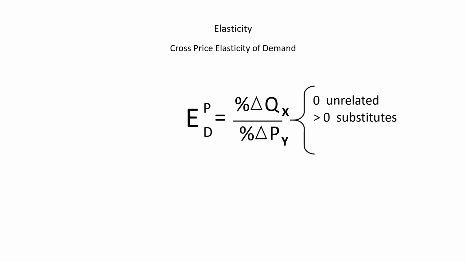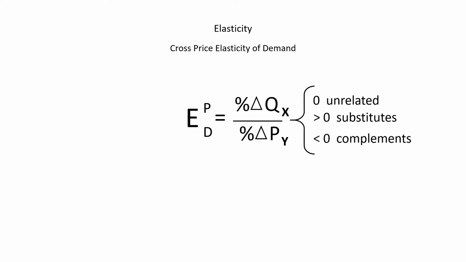On the other hand, if the price of Hellmann's mayonnaise went up, what do you suppose would happen to the quantity of Duke's mayonnaise demanded? Some people might be able to tell the difference and would pay a higher price for Hellmann's, but probably a lot of people would switch to Duke's, maybe in droves. Price of Hellmann's goes up, the quantity of Duke's goes up by a lot. The coefficient would likely be a large positive number because of the close degree of substitutability.